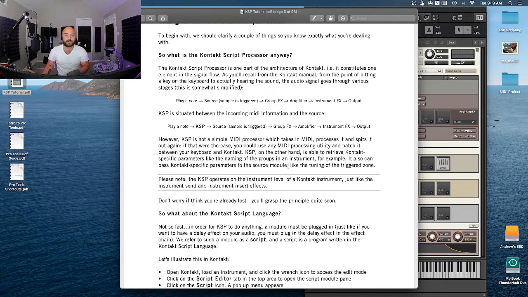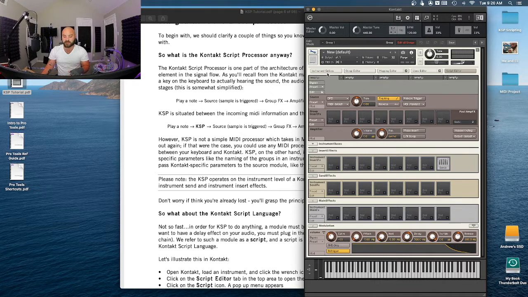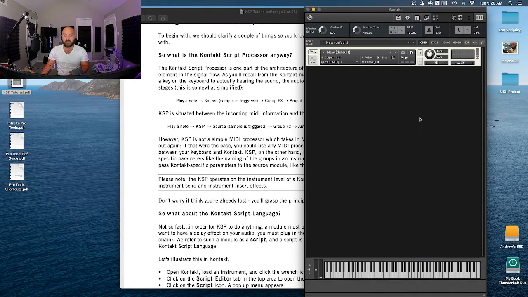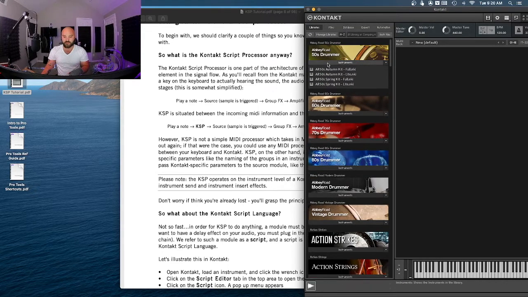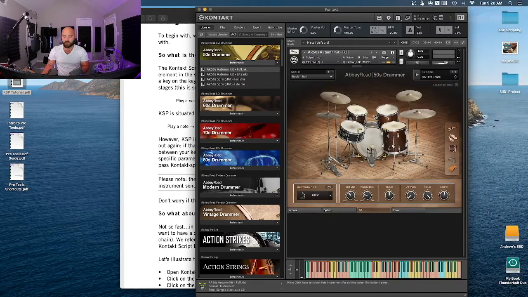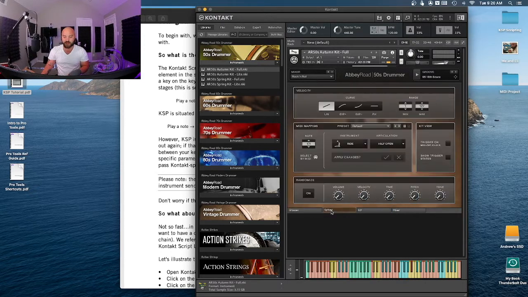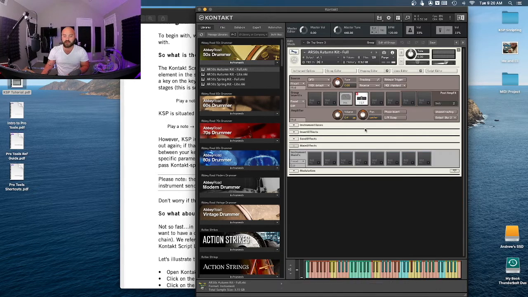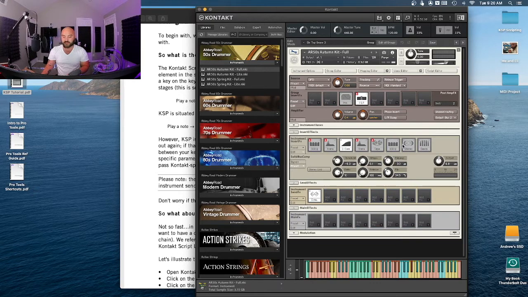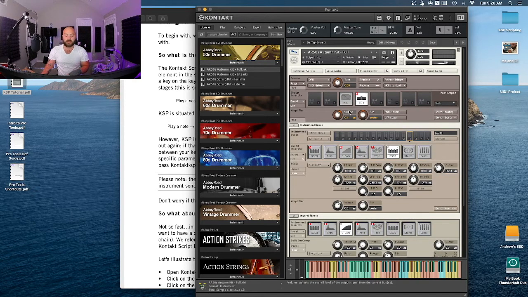And then once we get into the user interface stuff, we're also able to program our own unique user interfaces, which, if we exit the instrument edit mode here and go into what they call perform mode, we won't see anything now. But if we load in an instrument, for example, Abbey Road 50s drummer, we see that we have the performance view where we can actually see what we're doing. It looks really nice. We've got all the options and all that. But even within this instrument, we can go into the edit mode here and see what all stuff is going on. So again, that's another really powerful feature of what KSP is capable of.